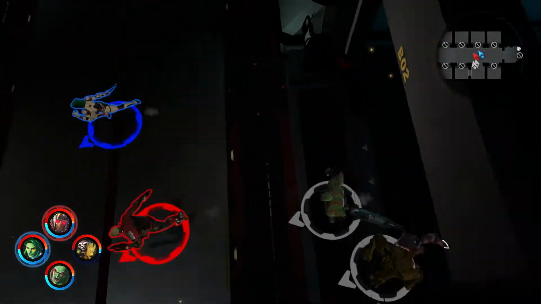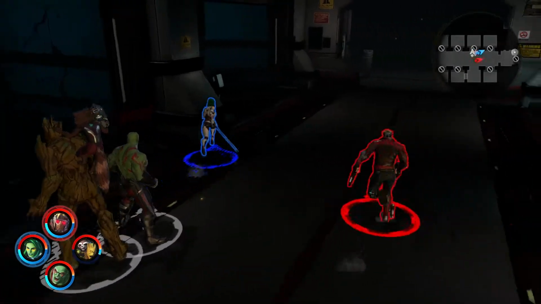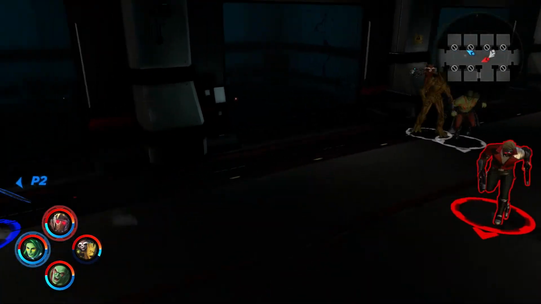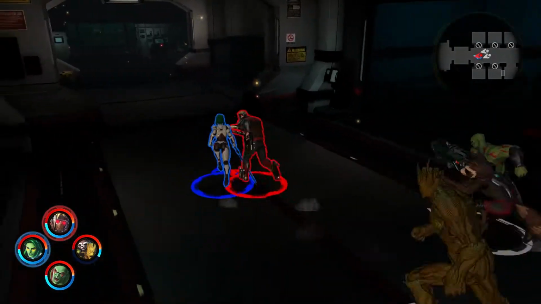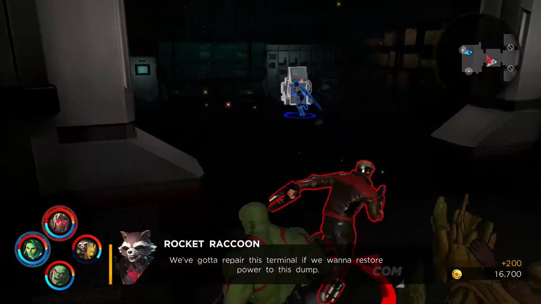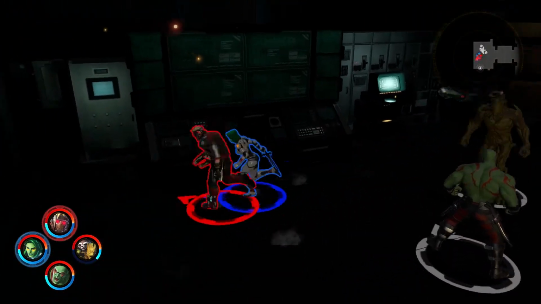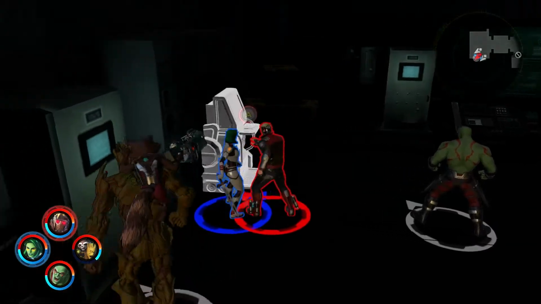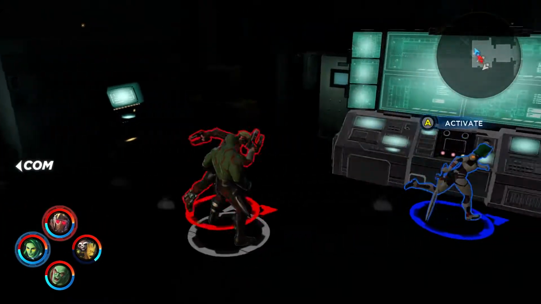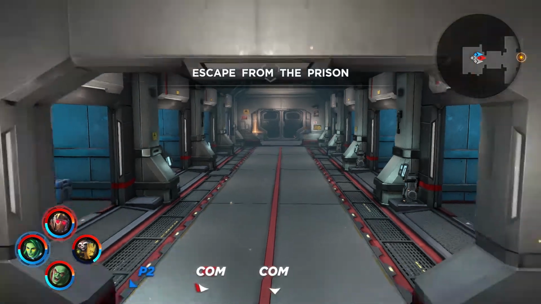Okay, let's have a look at each prison cell. Make sure there's... Okay, it looks like we need to break the wall in there. We need to find a way out of this place. We've got to repair this terminal if we want to restore power to this dump. Do you activate it? Yeah. Oh yeah, there we go. Do that one. Yay! It's all open now.